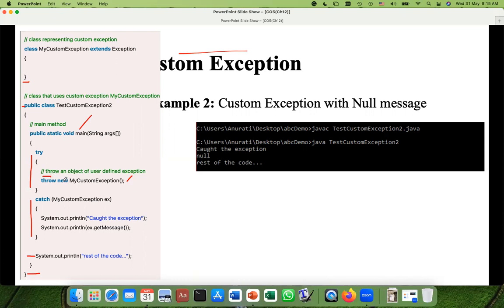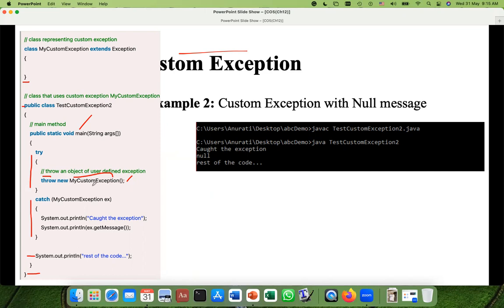What is that exception which you are throwing? The name of that exception is my custom exception. And then parenthesis. You are not passing any message into it. So now your message is null at this point, because you are not passing any argument into it.